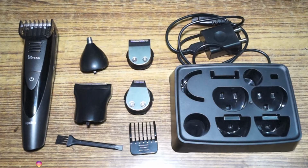So today we are going to review the SYSKA AquaTrim ProStyling kit, model number HT4000K. So let's begin. Guys, this is what you get in the box.